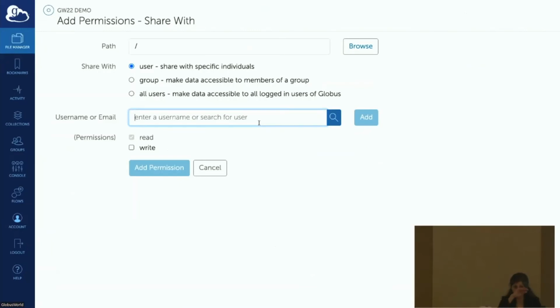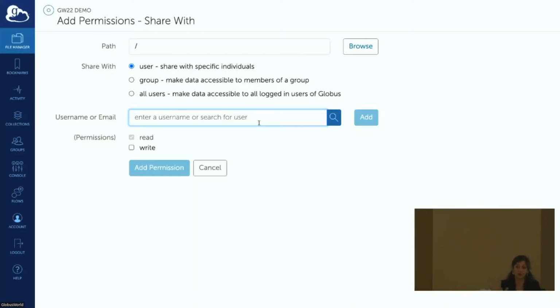I can search for users in the Globus namespace, or be able to add permissions for somebody who has never logged into Globus, right? This kind of goes back to a question that we were talking about, provisioning and deprovisioning accounts. We have this idea where you can set permission for someone that Globus has never seen, and essentially the user claims that account. When they come in, we match that, right? So you don't need the user you're sharing with to have come to Globus before. So let's say I share with Vas at globus.org.